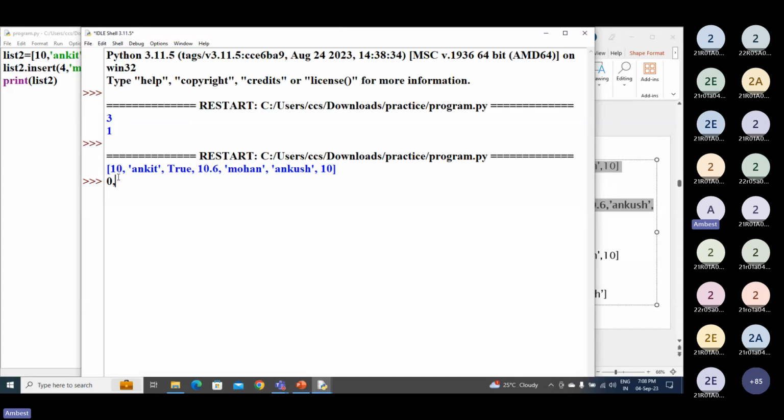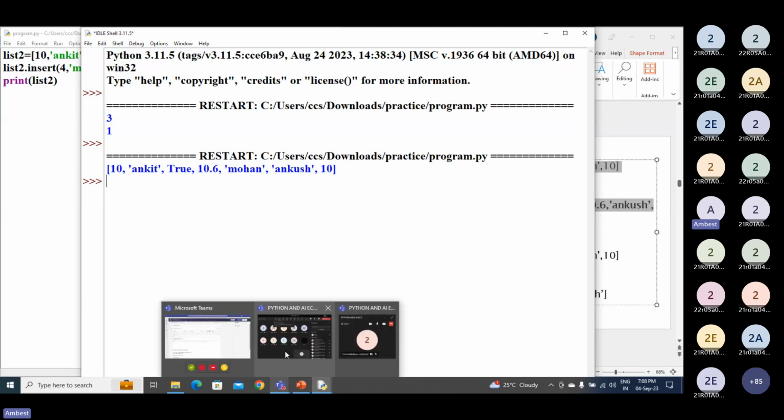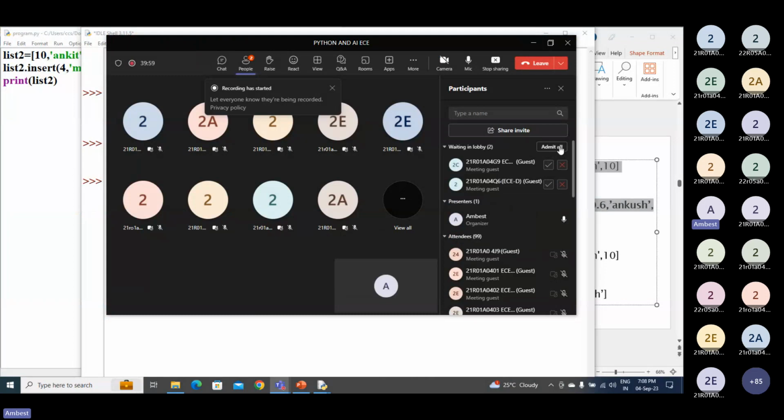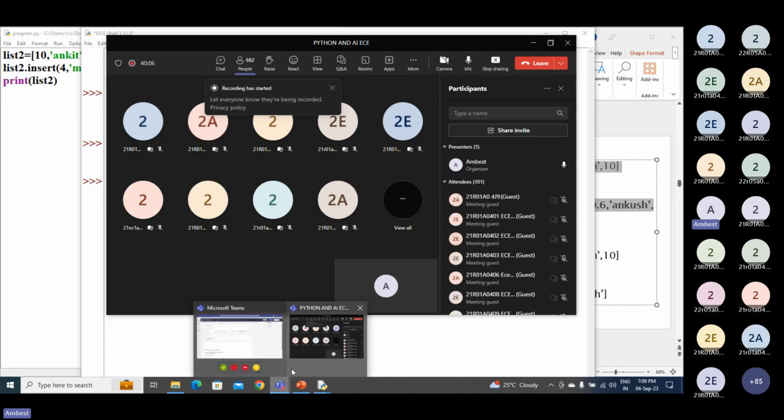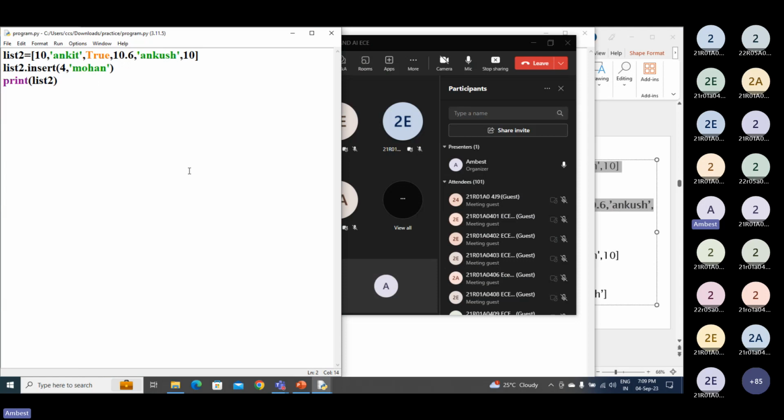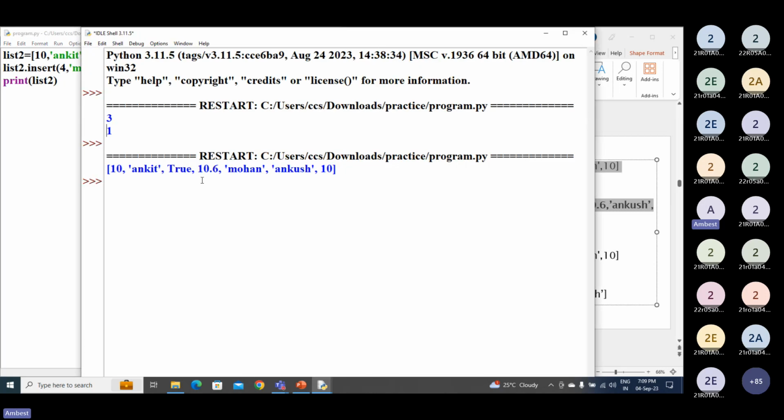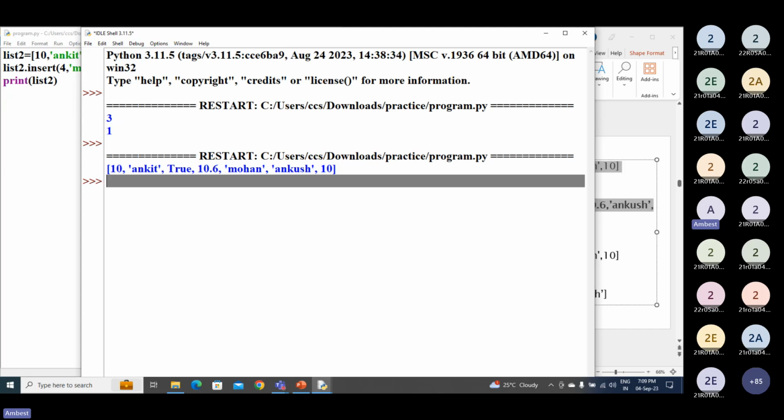I mean it is 0th position, Ankit is at first position, True is at second position, whereas 10.6 you can see here. 10 is in 0th position, Ankit is in first position, whereas True is in second position. 10.6 is third position when Mohan was inserted in fourth position. Right.